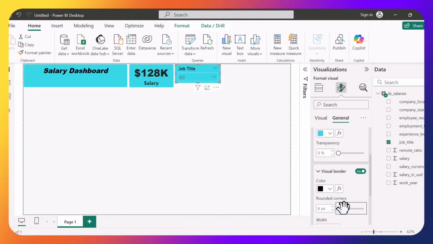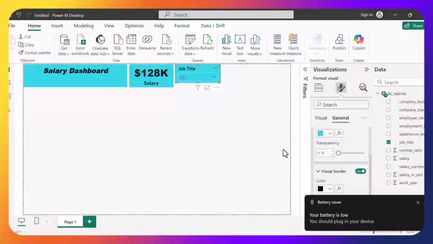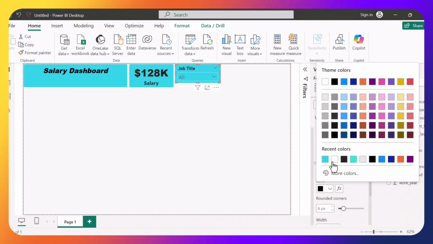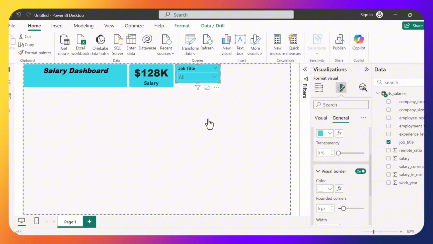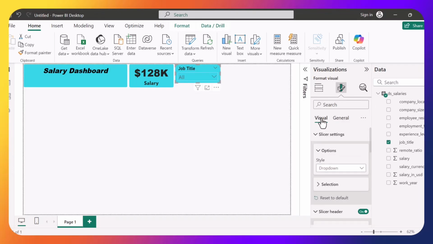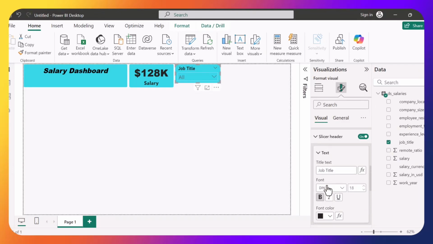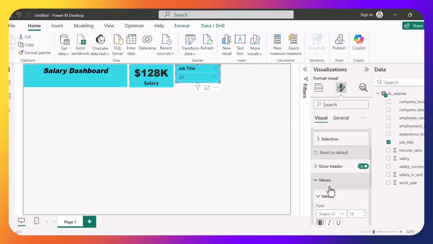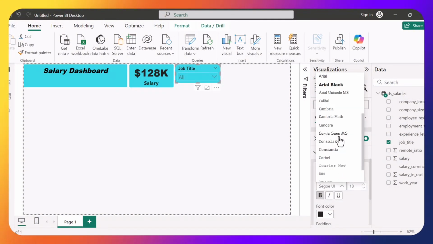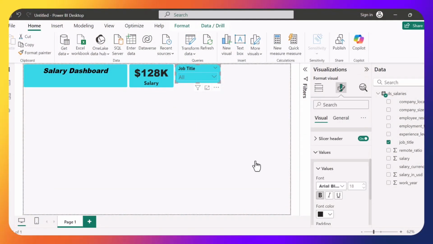So we change the border from black to white. So we have formatted it to our desired taste. We're using Arial Black from scratch, so we'll just continue with that.